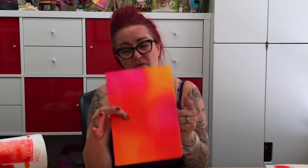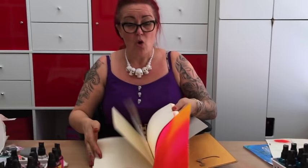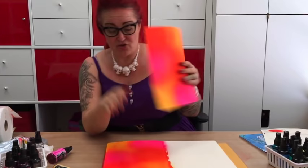Now, if you're getting the inks out to do that, you might as well ink loads of pages. So what I would normally do then is I would turn here, I would ink another page, turn, go to the cools, and I ink loads and loads of different pages. What I don't do is ink any of the backs on the same day, because people think this is dry. If you feel this is dry.